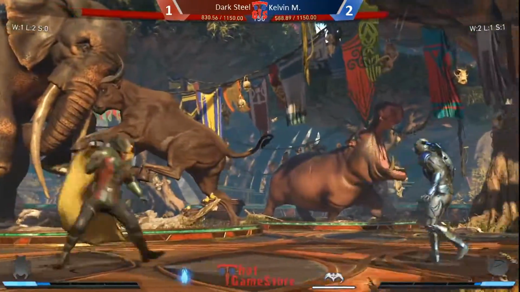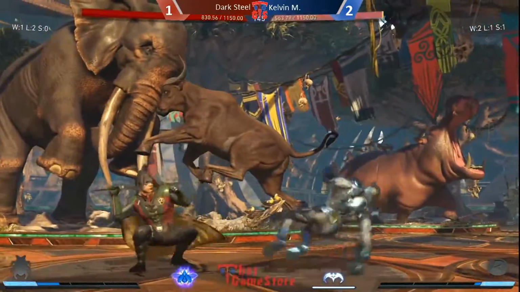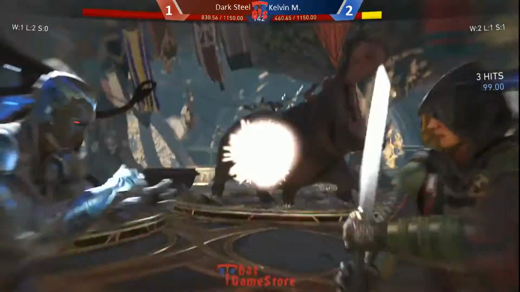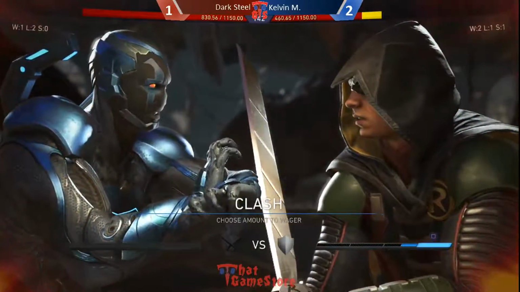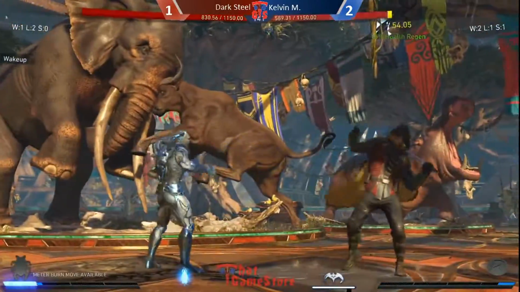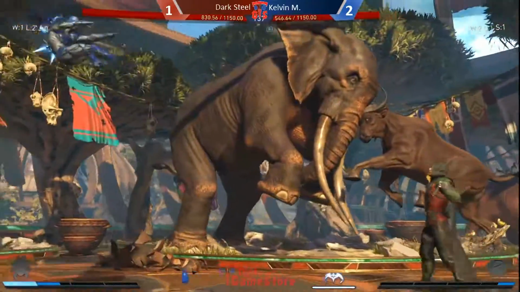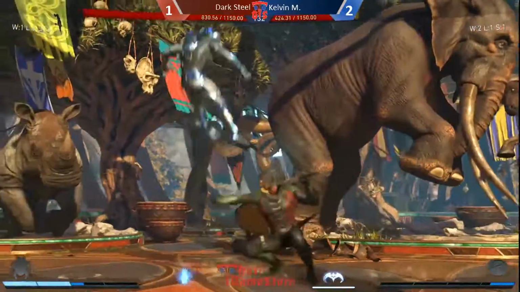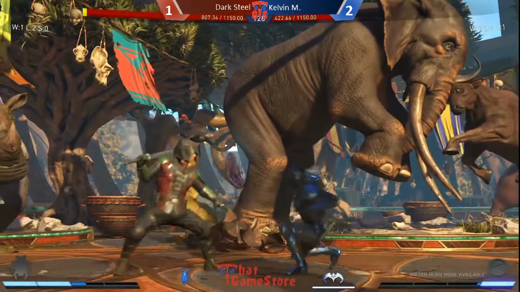Not sure what that ender was, but he's alright. It's closing the gap on the life lead. Oh my god. The reel back on the 4-3. And Kelvin clashes. He's going to be able to get 15% of his life back with this clash. DarkSteel, realizing the situation that's at hand, he's one round away from losing and being eliminated from this tournament.